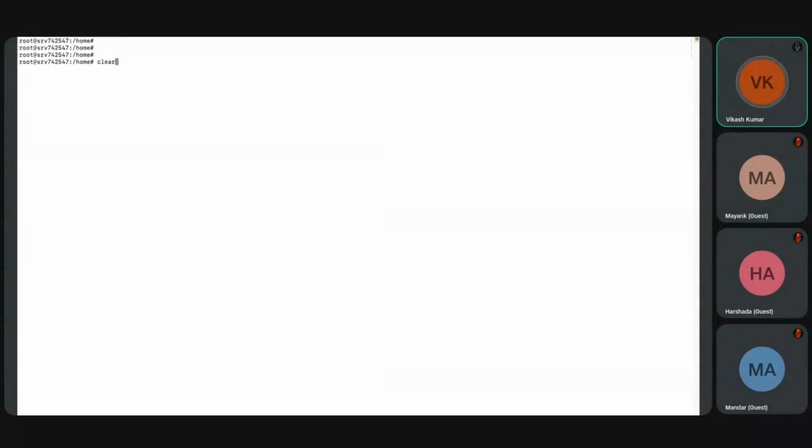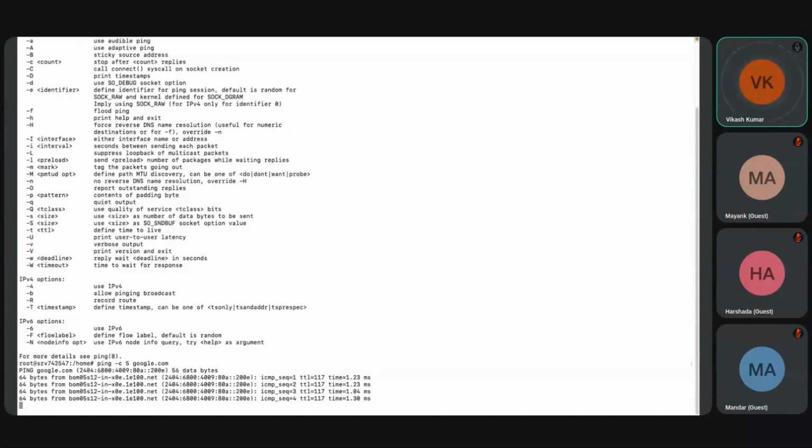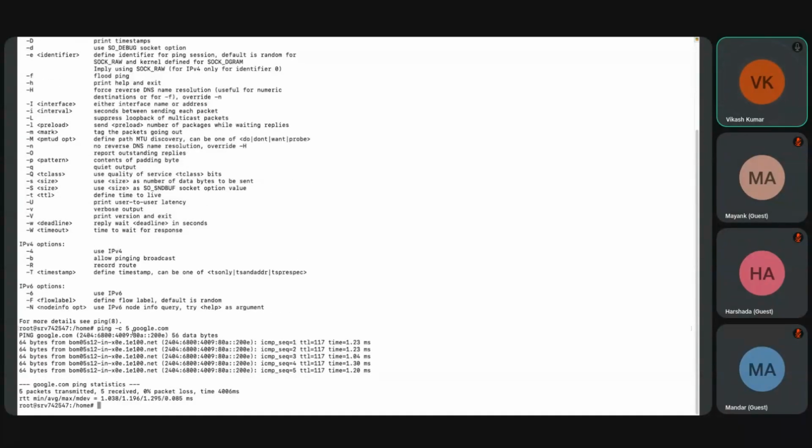And if you want to see only a specific number of entries, sorry, the command is ping -c 5. If you want only 5 entries, you can use -c 5.